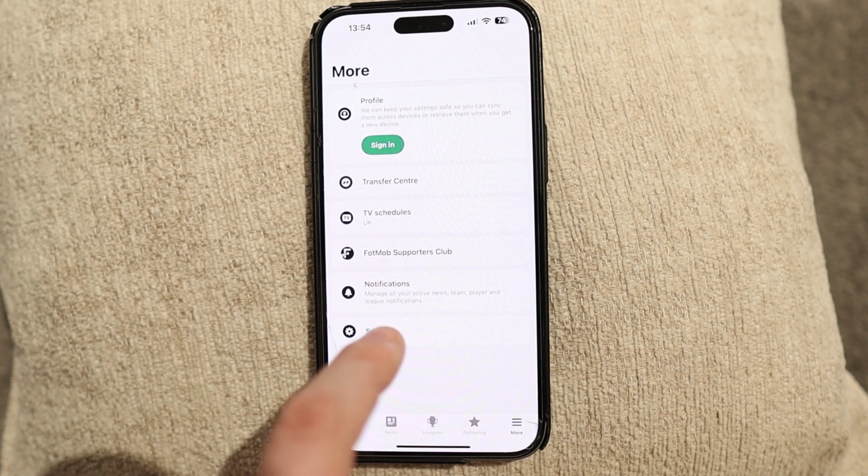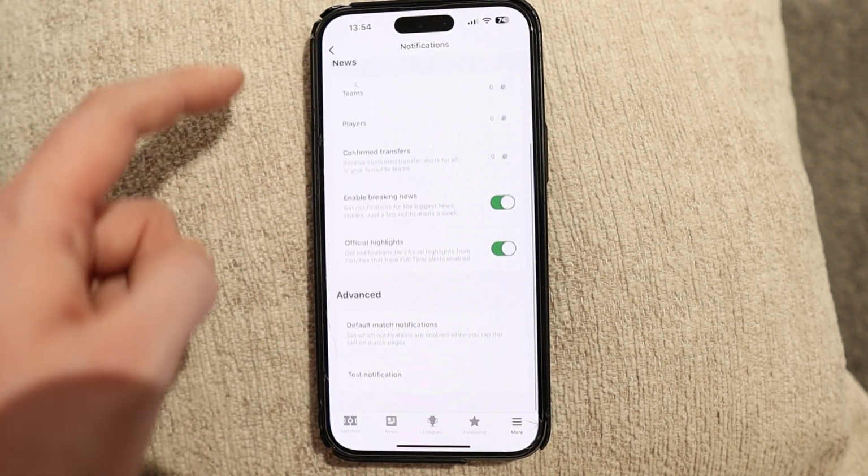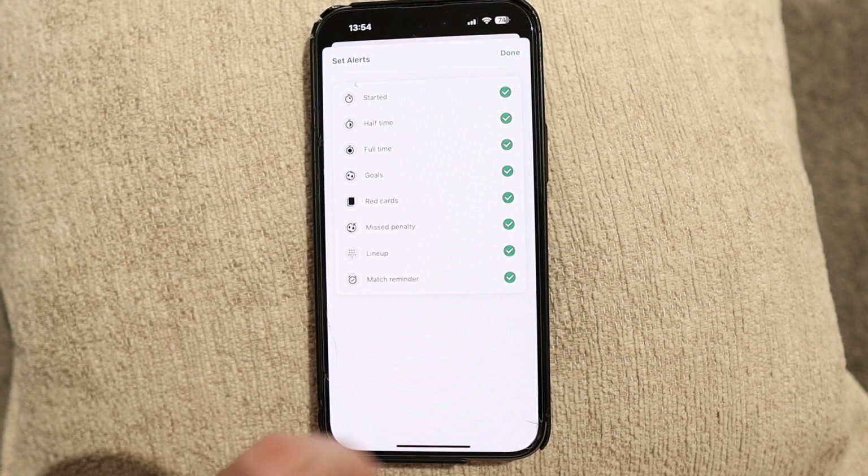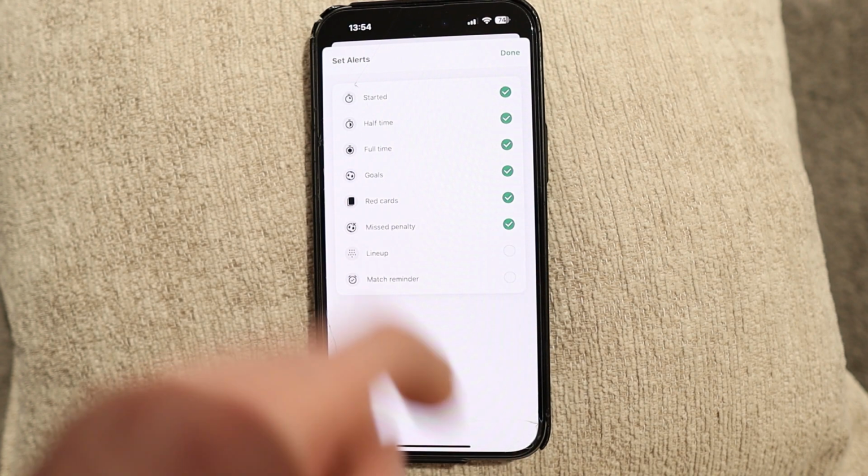Of course, I'm aware that most people don't have Apple Watches, but even just on mobile, the notification feature for tracking games when you're not at home, I think it is the best option out there. I like that you can customize the notifications you want to get from a game, so you're only getting notified on the things that are important to you. And yeah, that's FotMob really. What more is there to say about FotMob? It's brilliant in some ways, but it's also limited in some other key ways. But when you're out and about and you're tracking games, it is the best option available in my opinion.